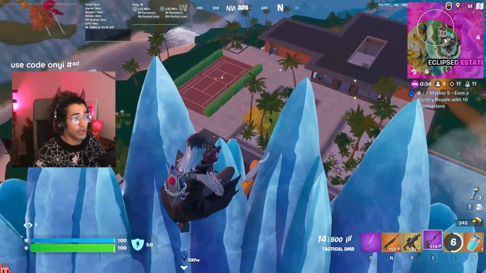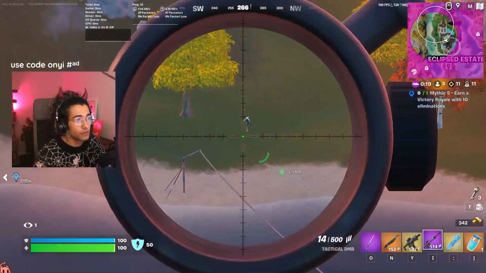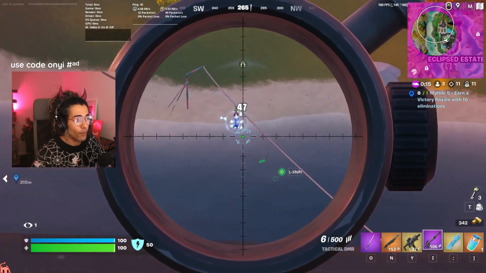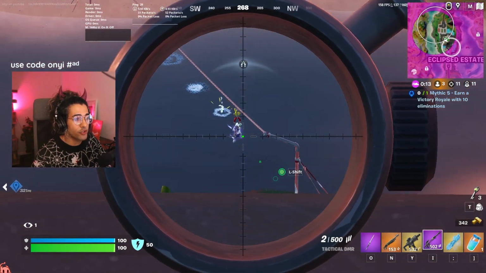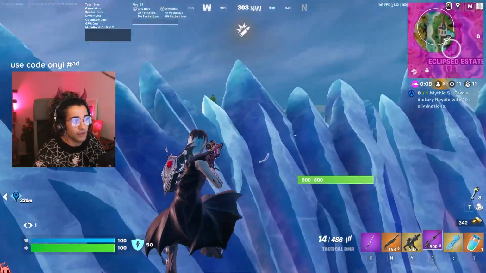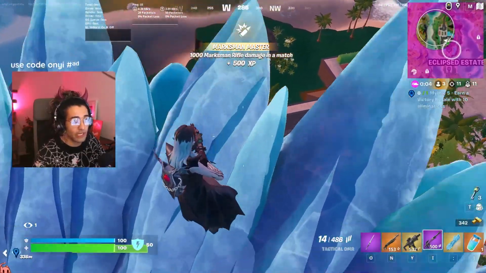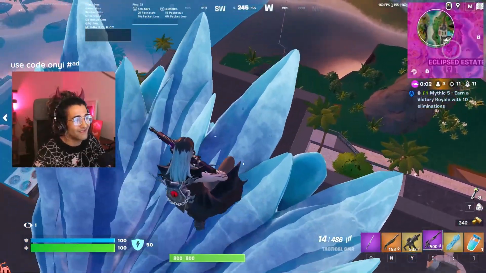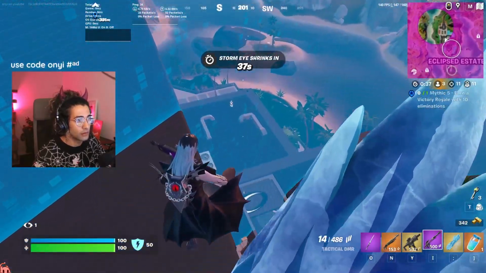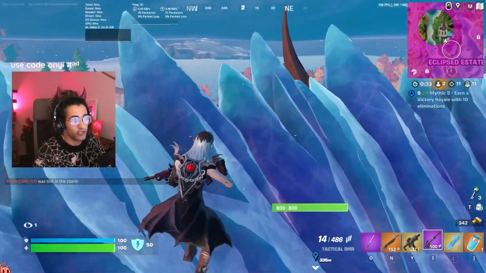Two people left. There's one under me. I don't know where last is. So yeah, I gotta lead my shot so much for this thing. I really, it feels good in some situations, and most Fortnite guns do. But it doesn't feel right. We pulled next zone as well, which is big. Okay. Person I was shooting at died to zone.